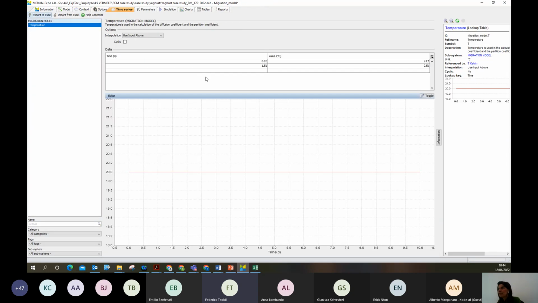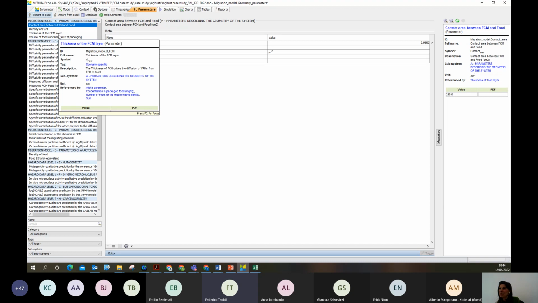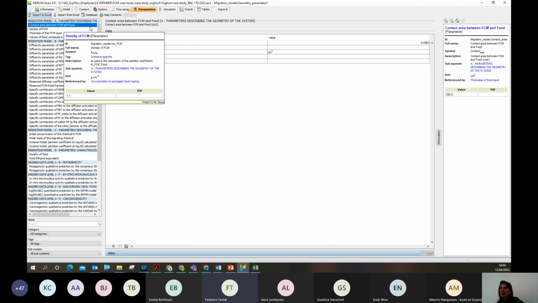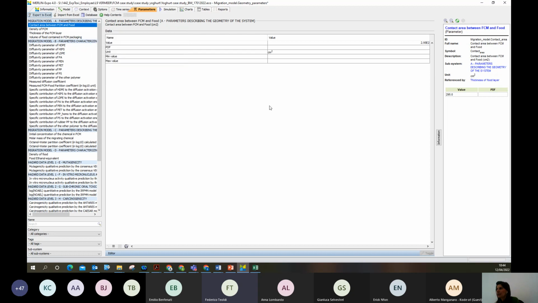So then you go to the time series. Here you specify the duration, so the time in which you're interested, together with the temperature. Then again to the next step. Now everything is already in white because I already completed the different fields. But as I explained, if something still needs to be completed, normally it will be in red.